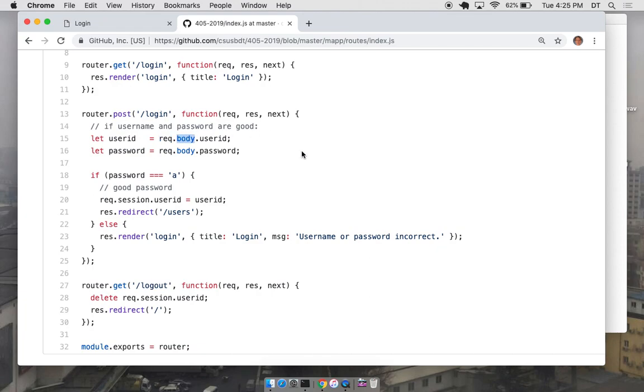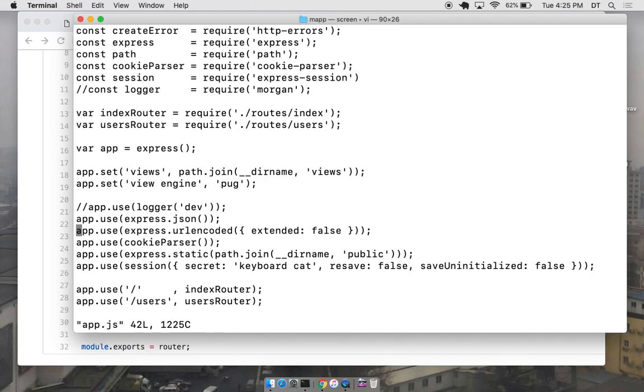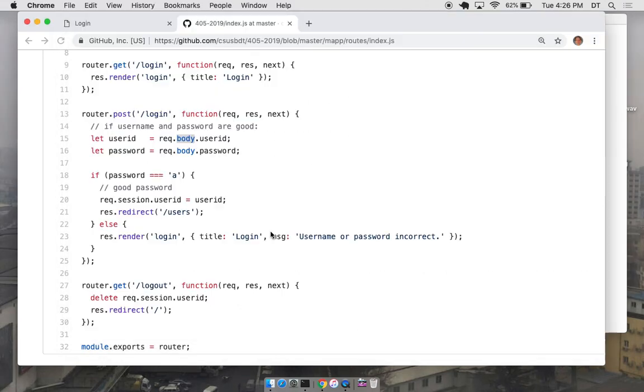So that code I just showed you, this library here, this middleware right there, by configuring that here, it creates that field body in the request object. Before, if we didn't set that middleware, that body attribute wouldn't exist in the request object. It's a middleware that puts it there for us.